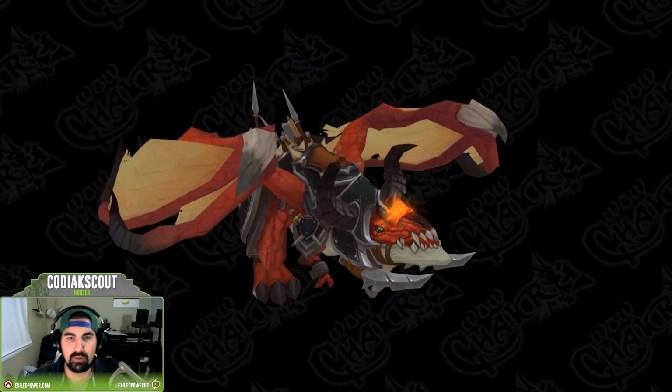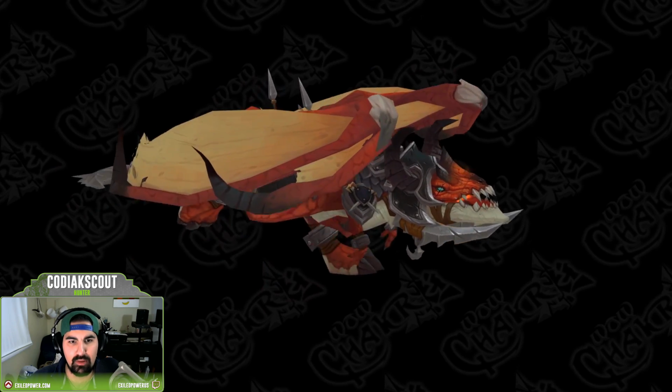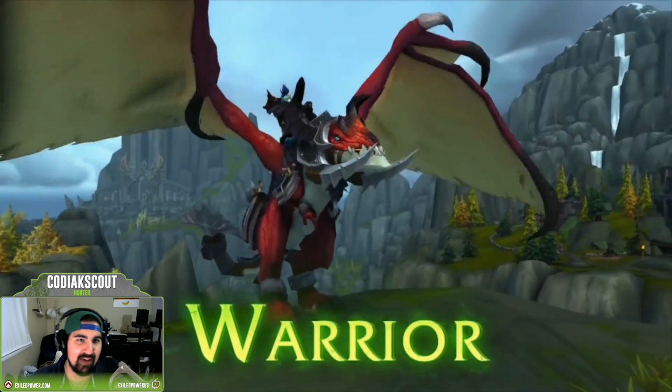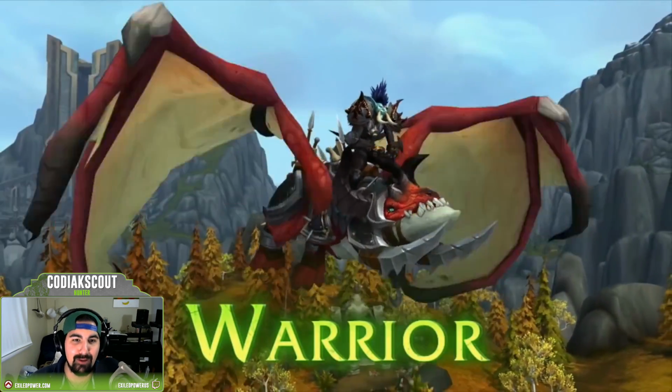I don't think anybody will look twice at it. And that's really why it's so low on the list. I think it's a simple design that really wasn't executed that well. I don't think any warriors really like it. And that's my opinion on that. And then that's it. Last but not least, we've got number 12.